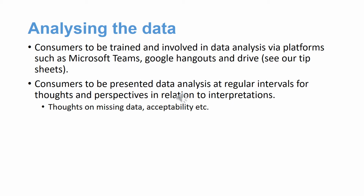You're not getting their input into how to analyze the data, but this is what we found. What would this mean to you? If we have developed a new process to test for X, Y, and Z, or we have developed a new drug that will be able to do this, what are your thoughts on that? How would you make sense of that? Can again give you the narrative to present your research findings in a way that is attractive or making sense to that consumer population.